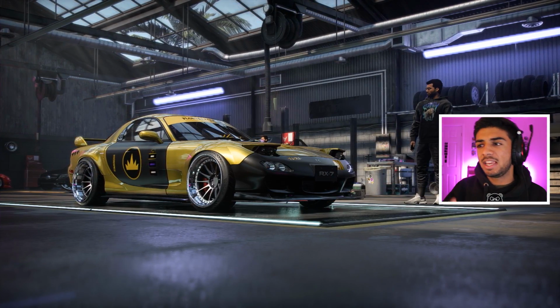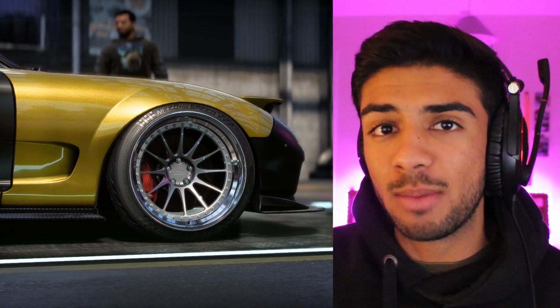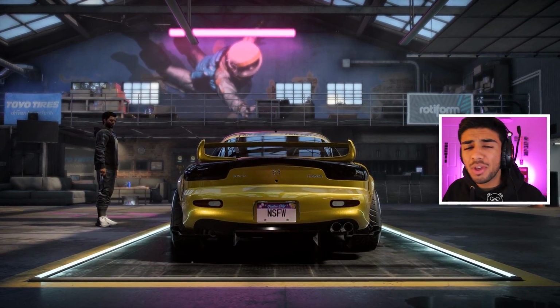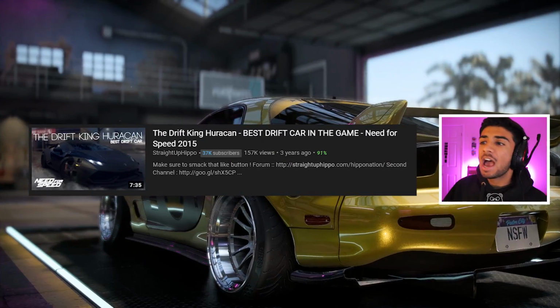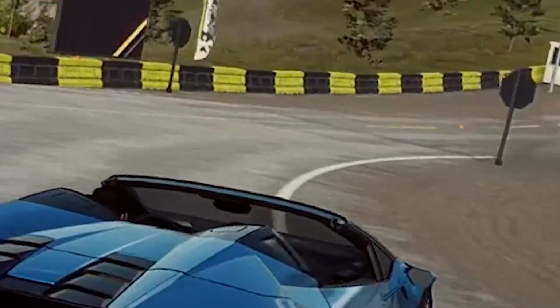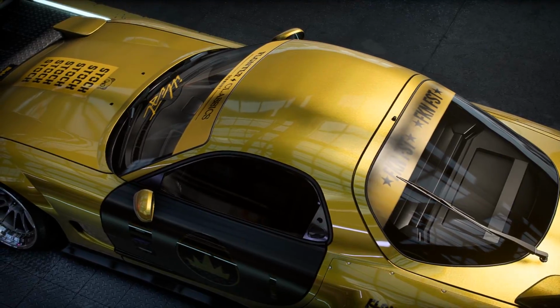What's up, guys? Welcome to another video, and today we are back on Need for Speed Heat, and today we are with the RX7. I know it says Huracan in the title, and we're going to get to that in a minute. For those that didn't know, the Huracan was one of the most OP drift cars in Need for Speed 2015 and Need for Speed Payback. In today's video, we are going to find out if it is more OP than this RX7.